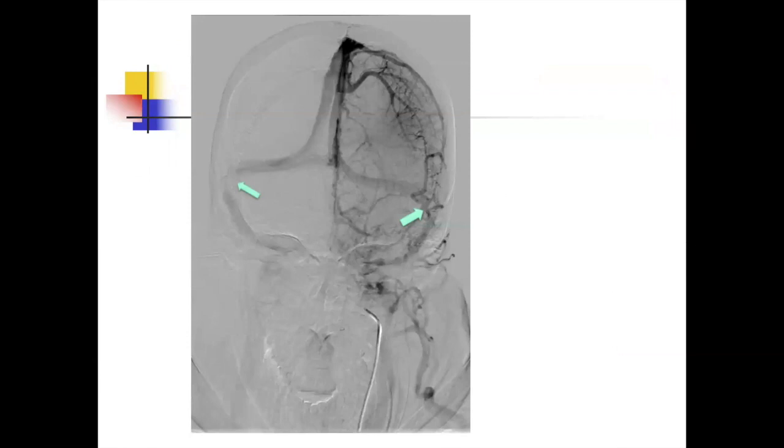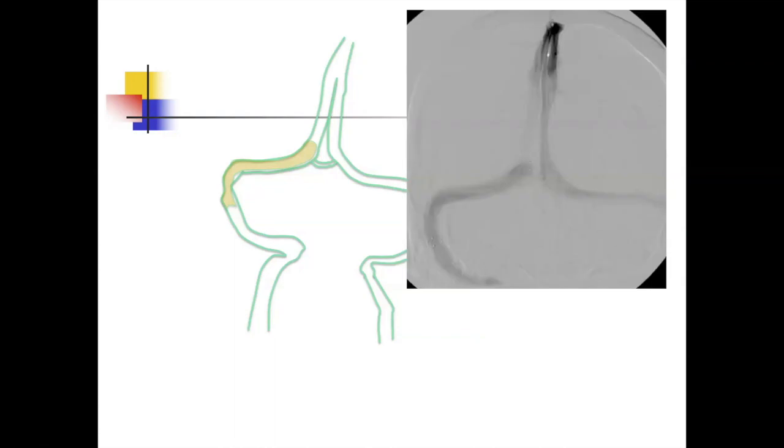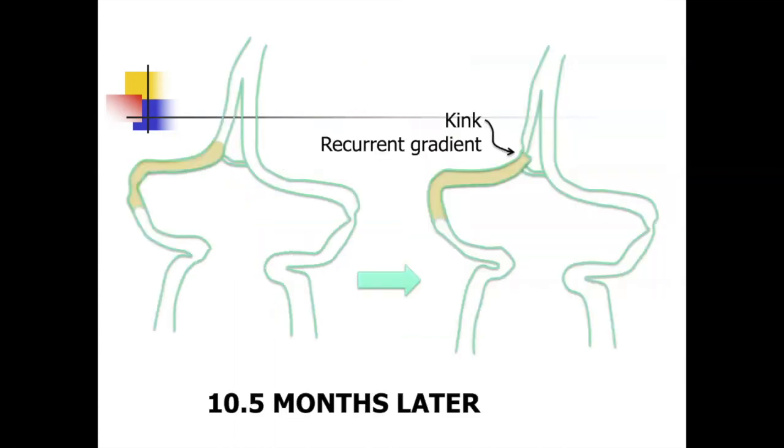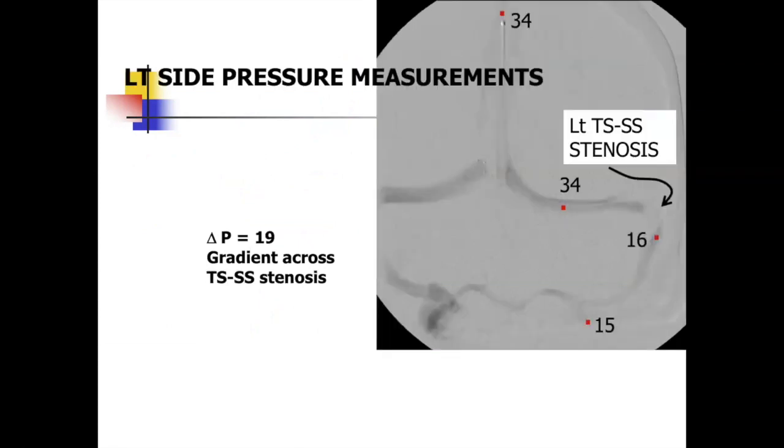This was another one. Don't make this mistake. So this is a 52-year-old, and she's got bilateral intrinsic, extrinsic stenosis. And she also has an anatomic variant with a high bifurcation of the superior sagittal sinus. So there's a vertical and horizontal part of the transverse sinus. So I put in the stent, and I got too close to the curve. And it did drop the gradient, but within 10 months, she's back with papilledema, and she's got a kink there now. And the gradient is now back up to 21. And she still has the other stenosis.